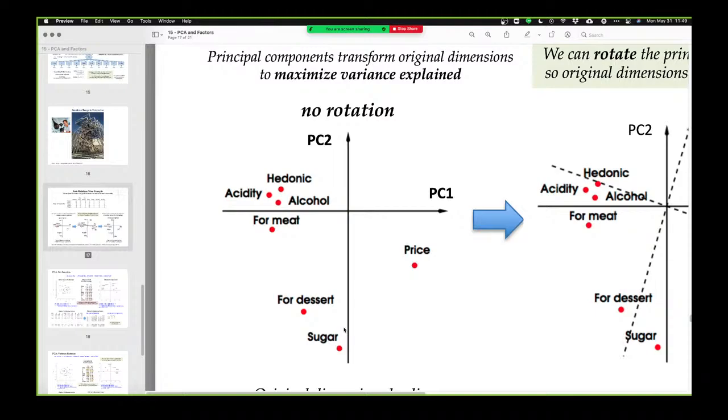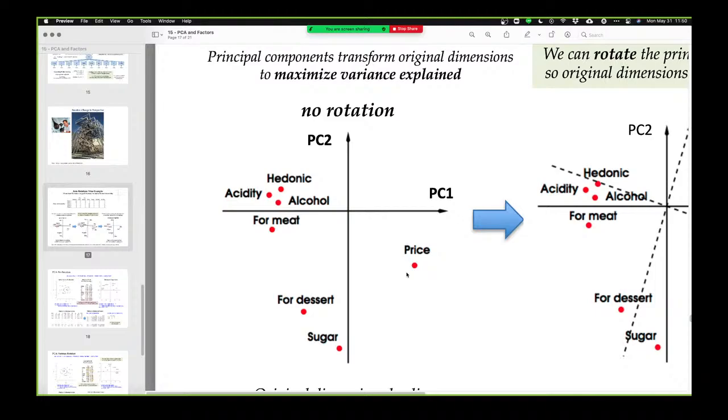And what you'll see here is that some things like price are somewhere in the middle, having a strong correlation with PC1, and it also has a strong negative correlation with PC2. So something like price would be hard to interpret because it has a strong correlation with both PC1 and PC2. Positive in one, negative in the other, but strong with both. So it'll be very hard to interpret price. Okay? So how can we improve the interpretation?